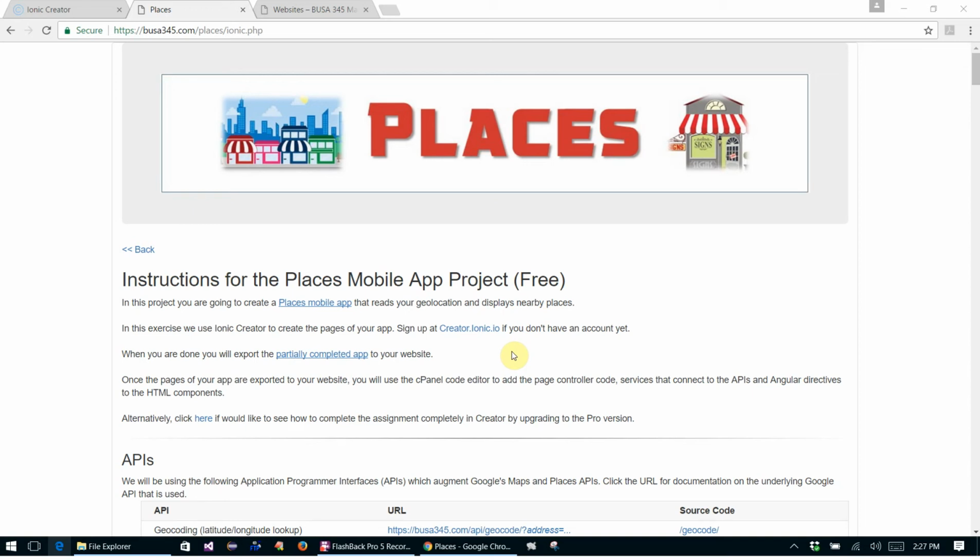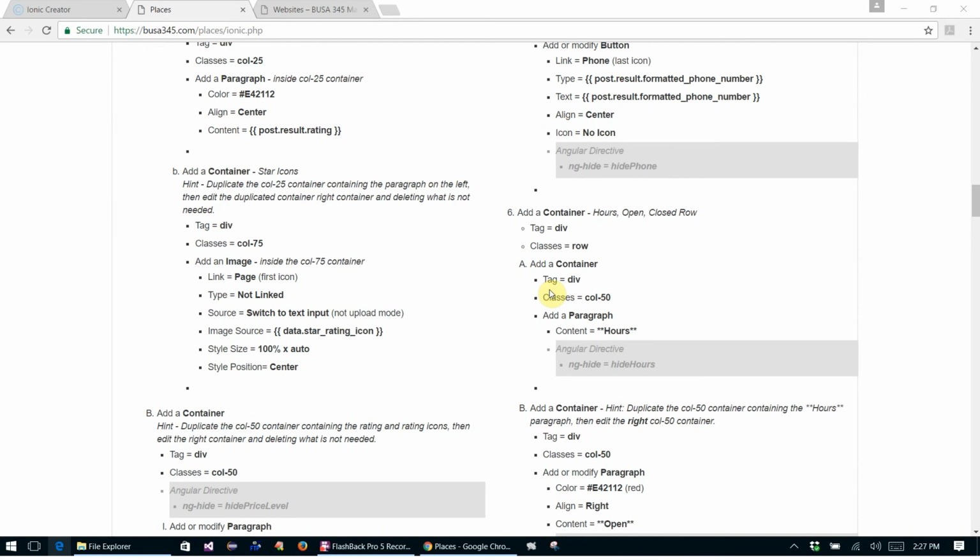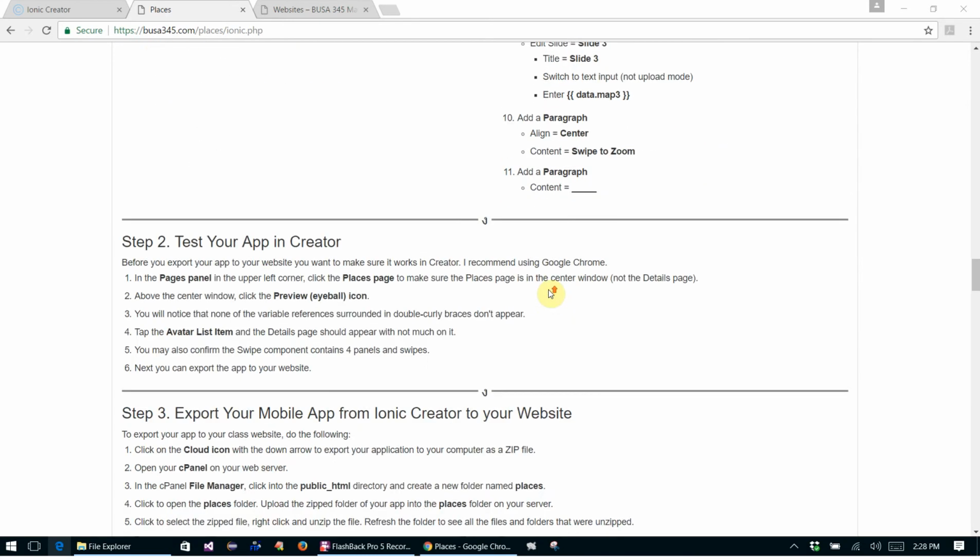Okay, we're back, and here we're continuing on with the free version. So you should have just finished adding all the components to all your pages. So we're going to continue on. We're done with step 2.